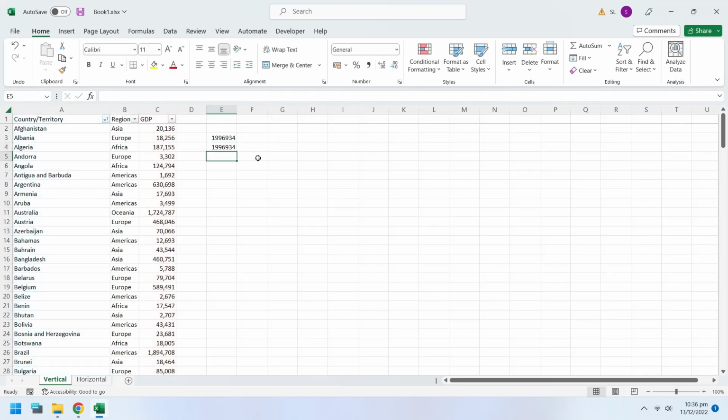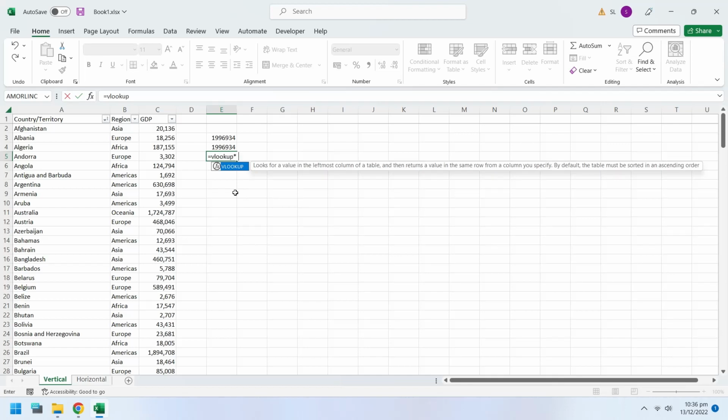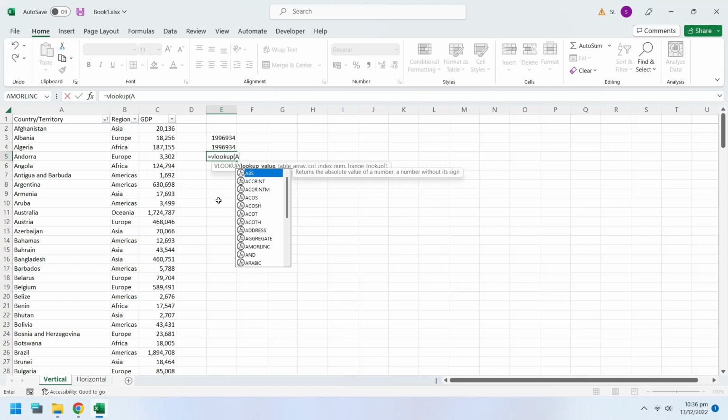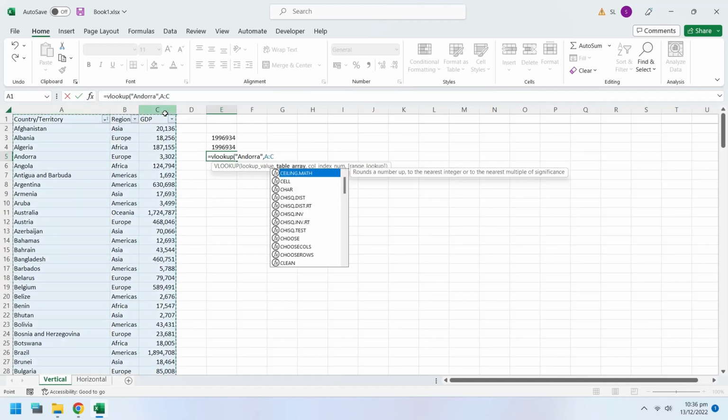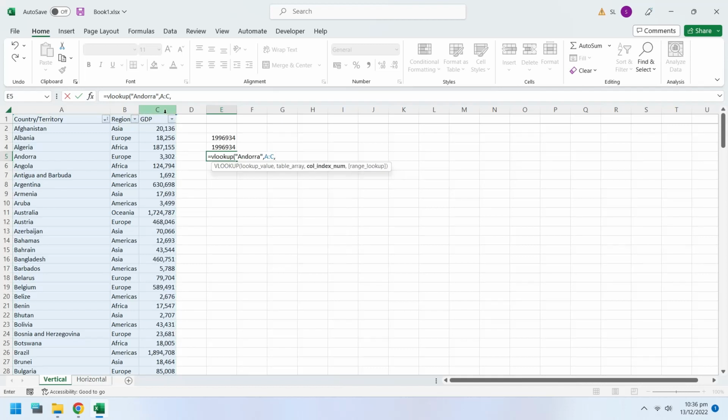Our next function is the VLookup function. It is among the most widely used functions. It looks up values vertically only, unlike the lookup function and the XLookup function. It also does not allow separate search and result vectors, therefore the first column must be the search column. The result column can be defined by the column index. It allows approximate or exact matching.